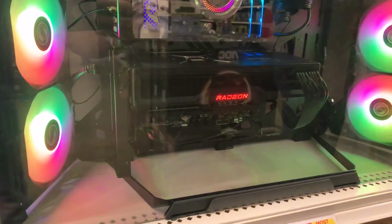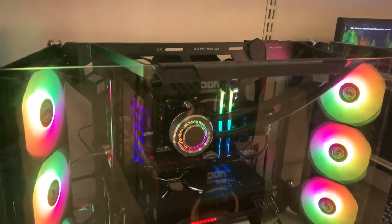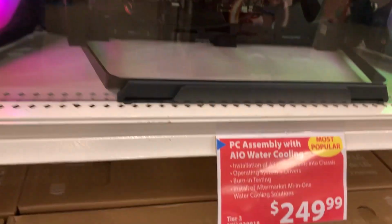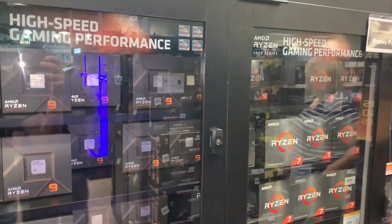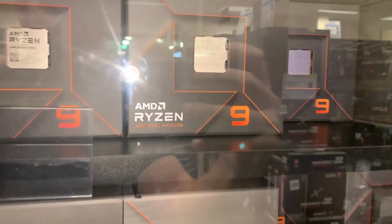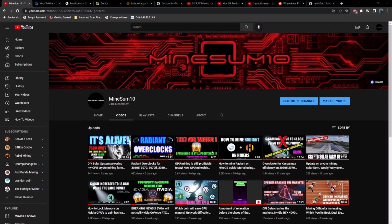I want to do something different. I don't want it to be like everybody else's PC case. Obviously, you've seen some of the rigs that I've built, and I want to do something unique. I probably won't buy anything, actually. I'll probably build it myself. But anyways, yeah, it was cool to check out everything at Micro Center. I don't have a Micro Center where I live, unfortunately. So yeah, it was a good time.